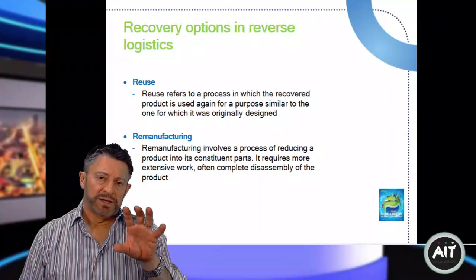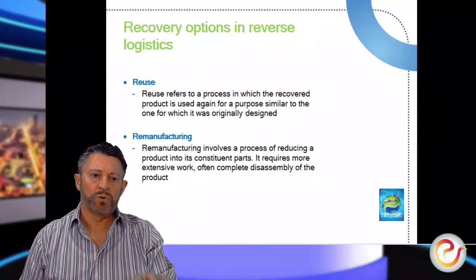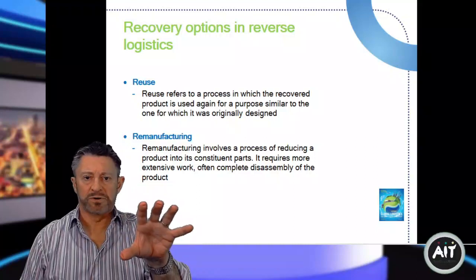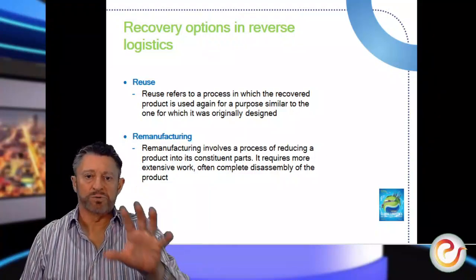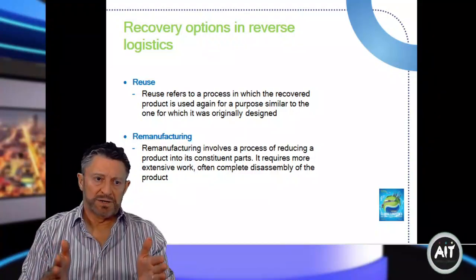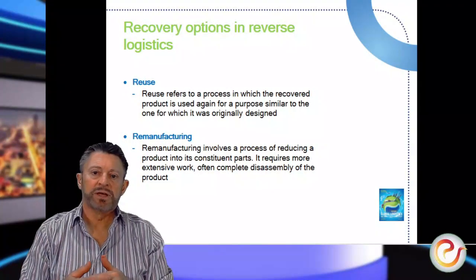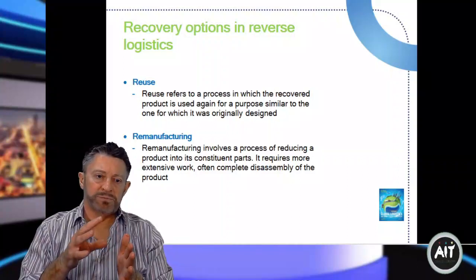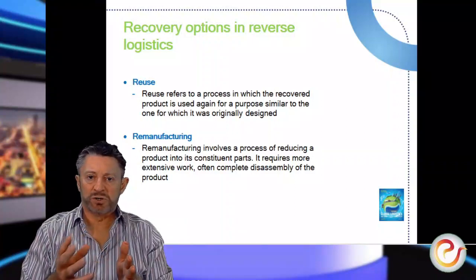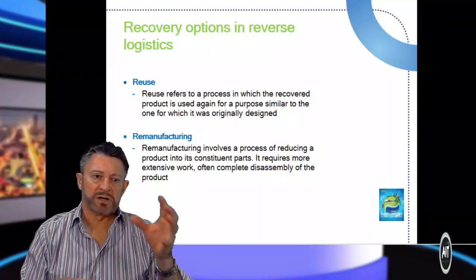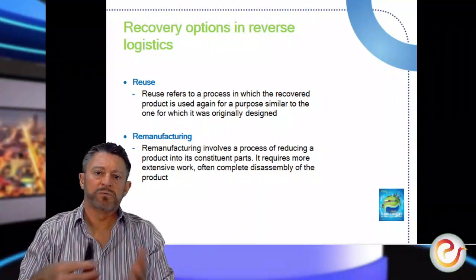When I say that, I mean each time engines are produced, they produce X amount above and beyond the actual car requirements, so they can have engines ready to be used in case of accidents or whatever, engine blows up and so on. Here's a replacement engine. So they're manufacturing the replacement products already. But in many cases, they can also put up a parallel process where they take back the engines and refurbish the engines, maybe change only some parts on it, and that reduces the cost of manufacturing of those original engines in favor of these refurbished engines.